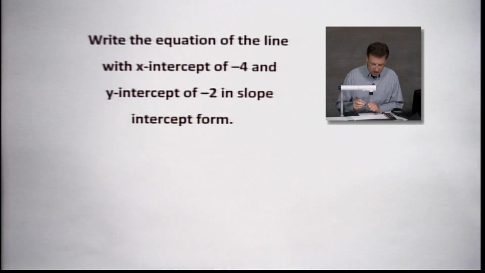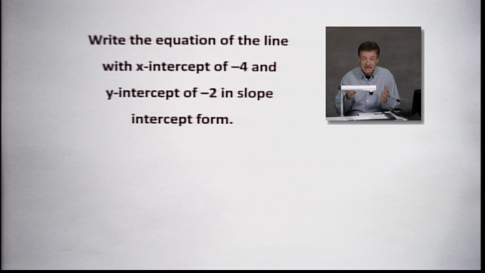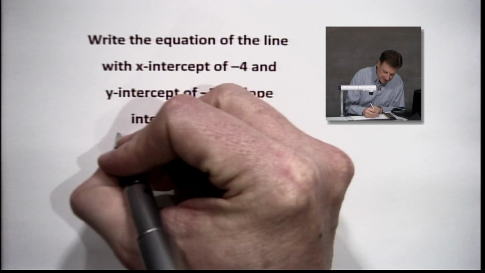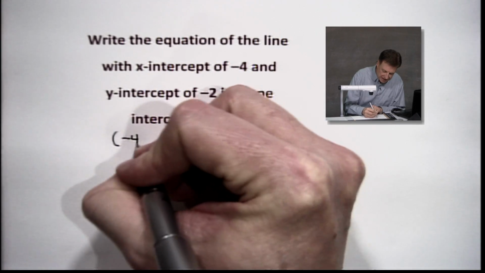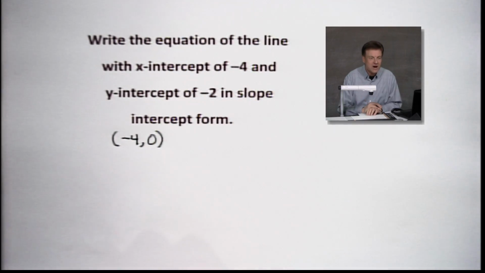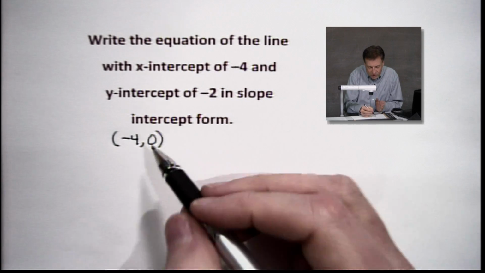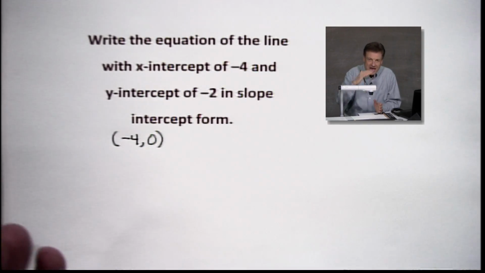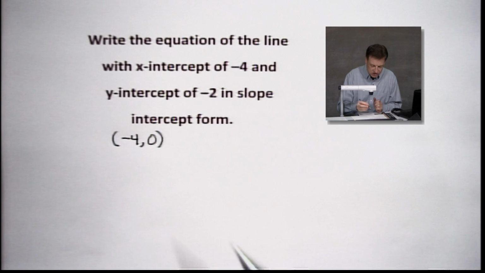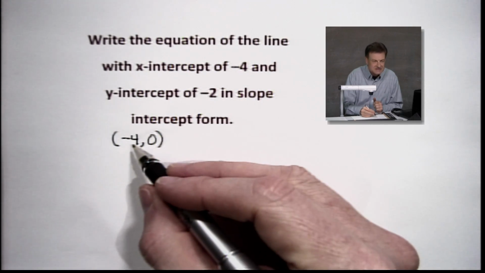First of all, what we understand is that an intercept is where a line crosses an axis, whether it crosses the x-axis or the y-axis. In fact, it doesn't have to be a line, it could be a curve also, all right? But in this case, it's a line. So we're looking for the equation of the line with an x-intercept of -4. Now what that tells me is that I have a point, and I need to name that point. I'm going to call it (-4, 0). That's the x-intercept, because that's where it crosses the x-axis, which means y has no room to go up or down, all right? So there you go. It's at y equals 0 and x is -4.